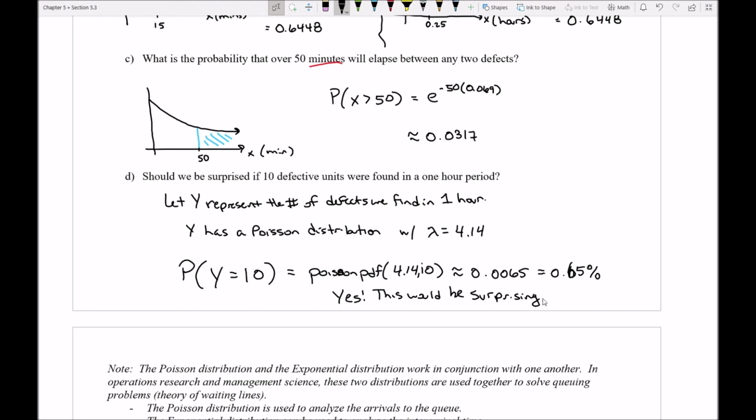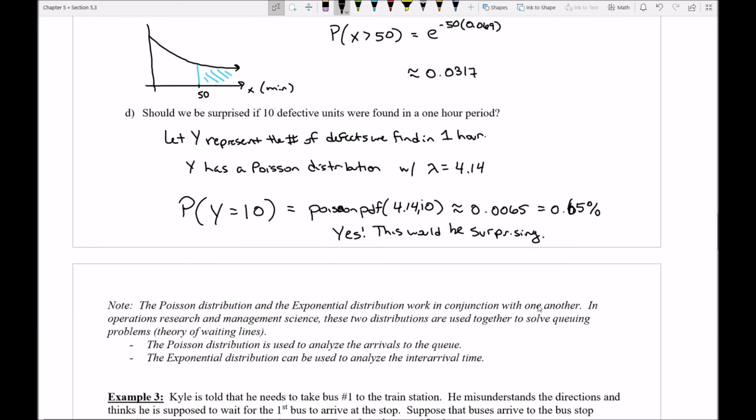So when we take a look at these types of questions with exponential distributions, we again need to see that the Poisson distribution, which is discrete, and this exponential distribution, which is continuous, often work together with one another. They're kind of like asking the same question, but from two different directions. They're actually used a lot in areas of sometimes what's referred to as queuing theory or theory of waiting lines. It may seem strange that that's actually something that's studied, but it is, because a lot of times you want to understand how traffic flows and things like that work in different areas, so that way you can optimize certain sorts of behavior.